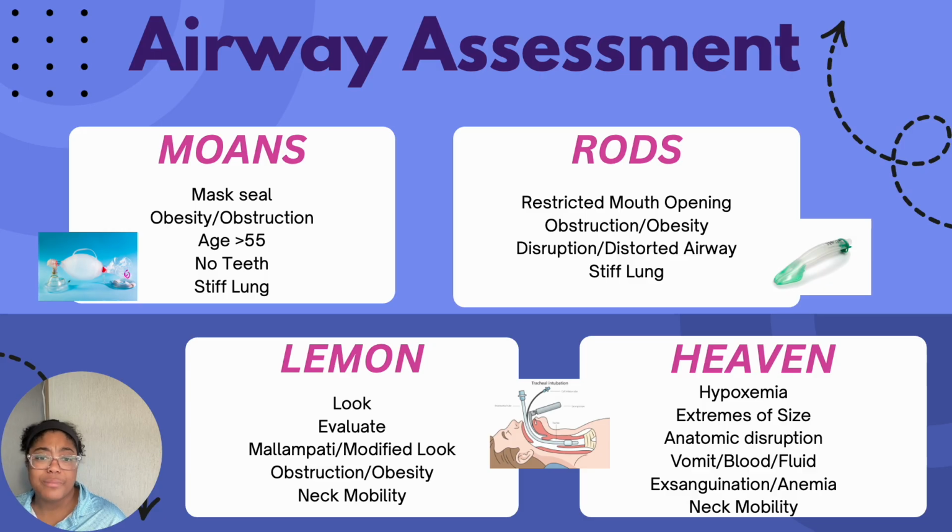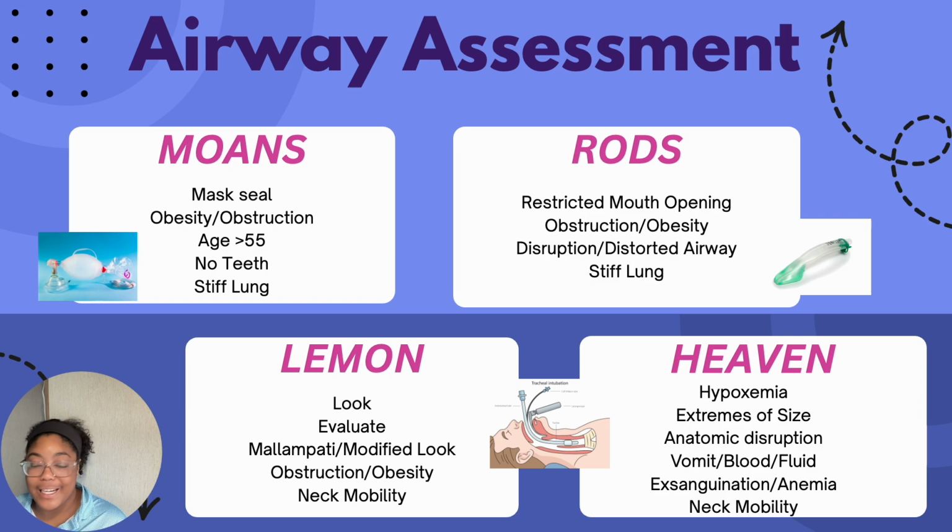Next, you want to look at the extremes of size. So again, we've talked about with all airway techniques, obesity being a factor, but in the alternate, we haven't really talked about peds, but peds is a consideration if you have a really small patient as well as really large patients. These can make it more difficult to intubate your patient.